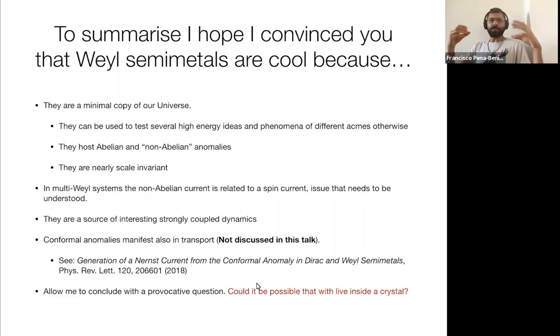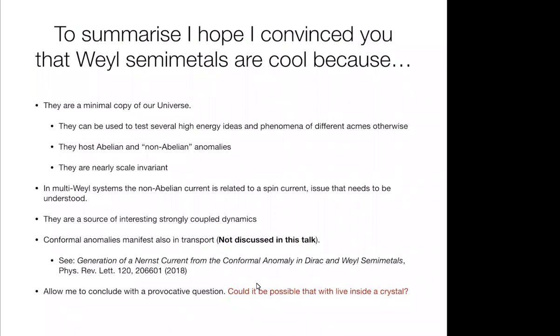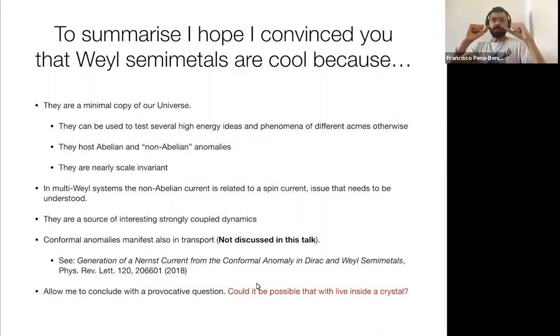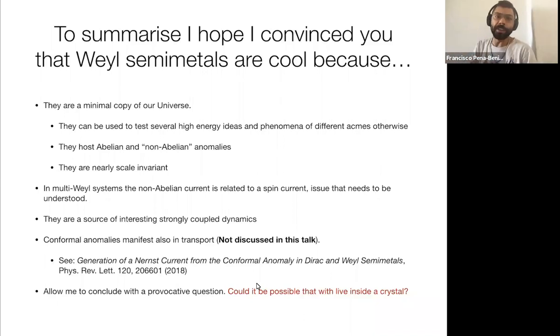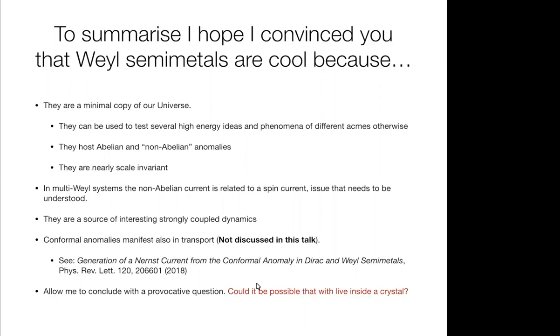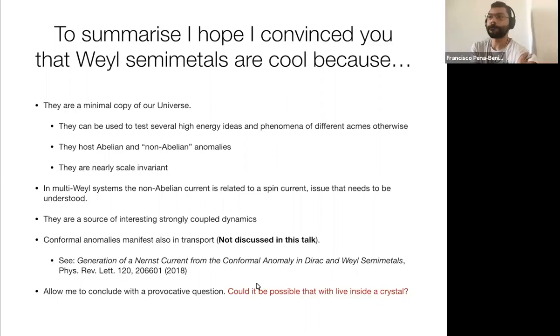There are some proposals. Can you see my image? Okay, now I see it. So the point is, imagine that you have here some chunk of material with this form. If you take it and twist it like this, that should generate an axial magnetic field in this direction. So there are some proposals to take a block of a Weyl semimetal, twist it in this form, and then explore other phases of the chiral magnetic effect via the generation of these axial magnetic fields. That's one of the examples I'm aware of. Okay, thank you.